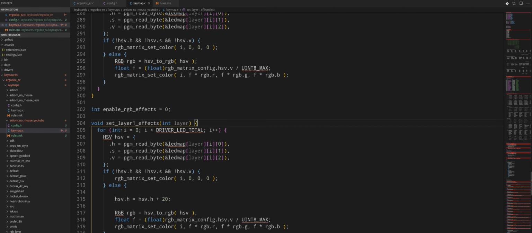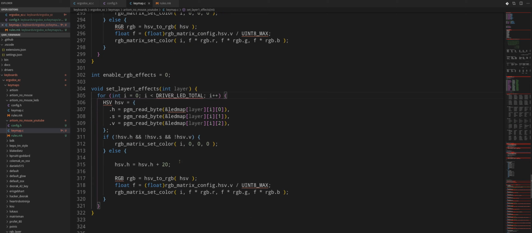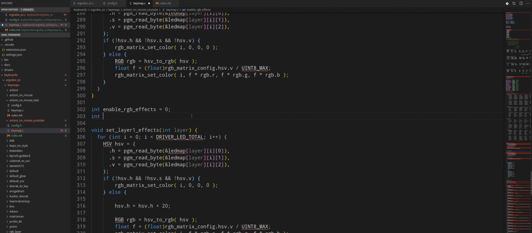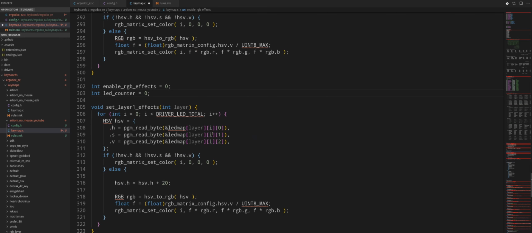So what this does is it goes through each LED. We have around 40 LEDs or so, and so we can put in the counter here. So int LED counter equals 0, and what we can do is just flash one LED.